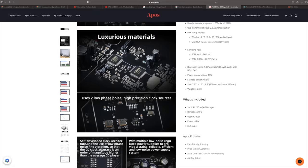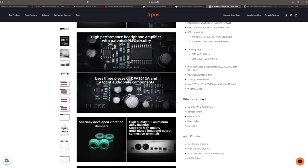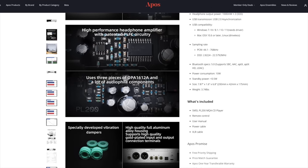I need to screenshot this so I can include it in the video. Luxurious materials. Okay, it's got the OPA1612As. And a lot, oh my goodness. The spec page for this is almost laugh out loud funny. It uses 3 pieces of OPA1612A and a lot of autofill components. It uses a lot of them. How many? A lot. Okay, I'm going to screenshot that because that's another funny joke.